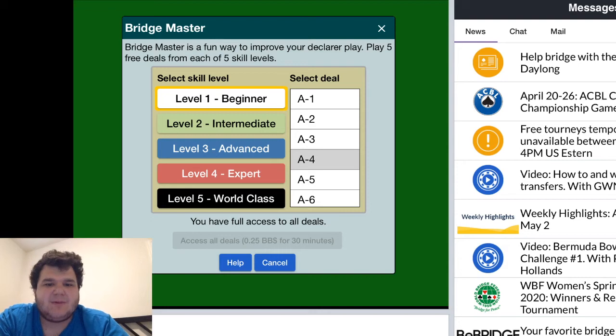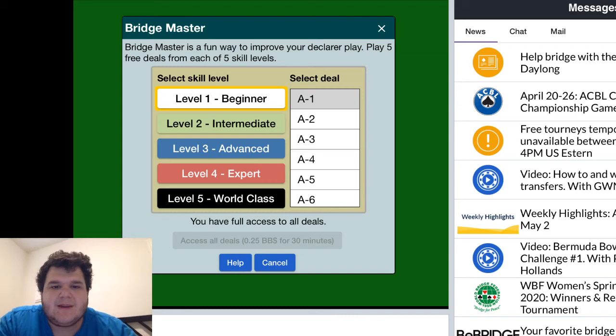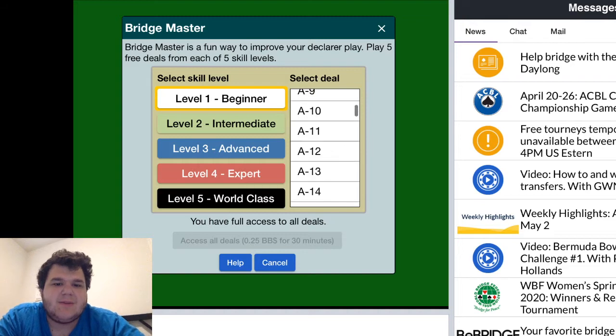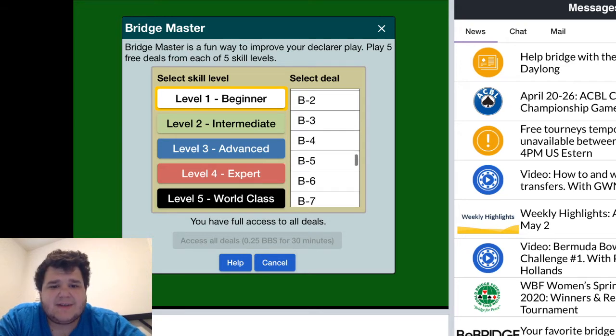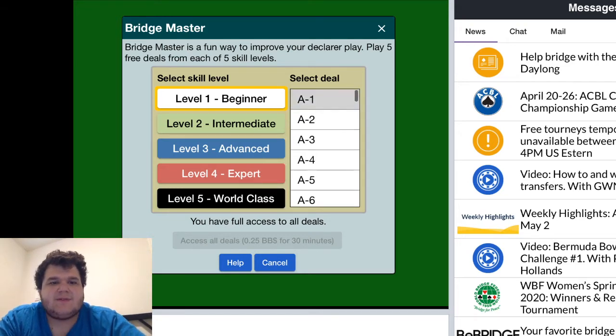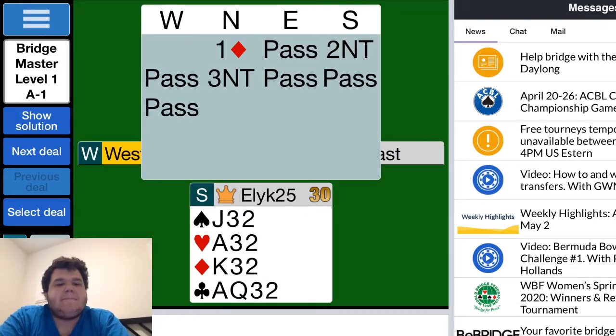We've got a lot of deals to work through, so we're just going to try to do 10 or 20 minutes of this. I'm going to set a timer. We're going to work through the beginner levels and get going. Let's see if we can maybe do all of the A's in beginner today. First, number 36.